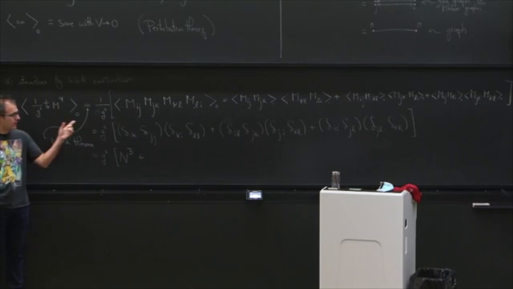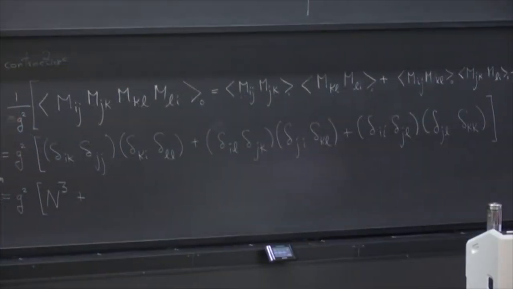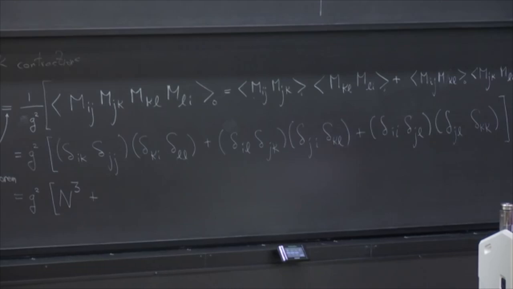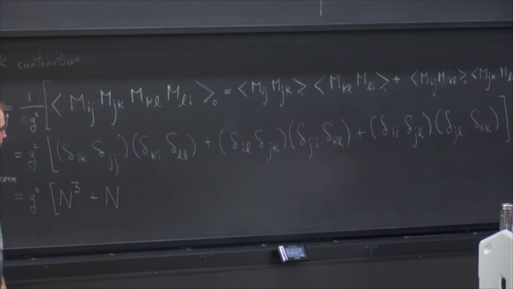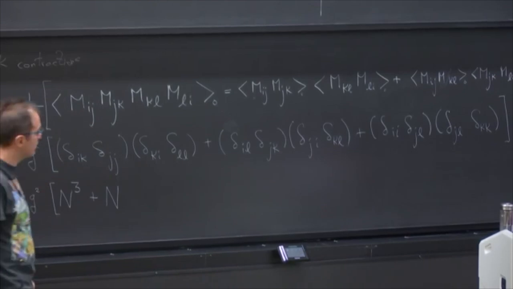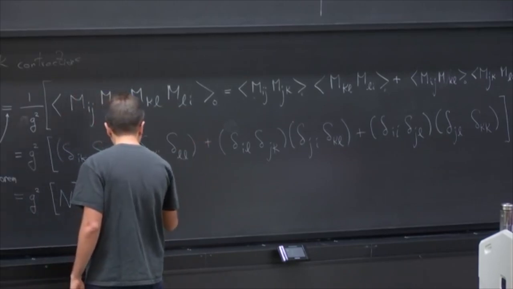Someone tell me, what do you get from the second term? Just do it in your head. Whenever you have 2 deltas, you contract the indices, you get 1 delta. N, right? It's clear? Can everyone see? You just swallow all the indices. At the end, you get a single delta of whichever letter you started with, ii, and that gives n. And the last one, n cube again, because there are 2 deltas that I've repeated, and it's the same as the first one, plus n cube.